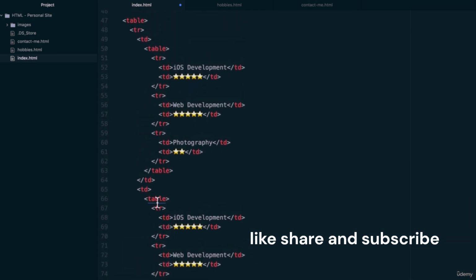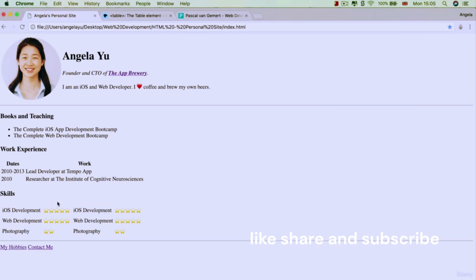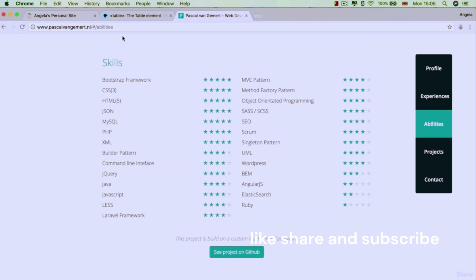Now, this structure is a little bit confusing, and this is one of the reasons why using HTML to affect the layout is not a great idea. But by doing this exercise, you do get to grips with using tables, table rows, table datas, and if you've managed to complete this challenge, then you should understand the ins and outs of how to create tables using HTML. So now if we hit save and let's take a look at our work, you can see that we've got a single table with 2 tables nested inside, and we've managed to achieve this kind of structure.